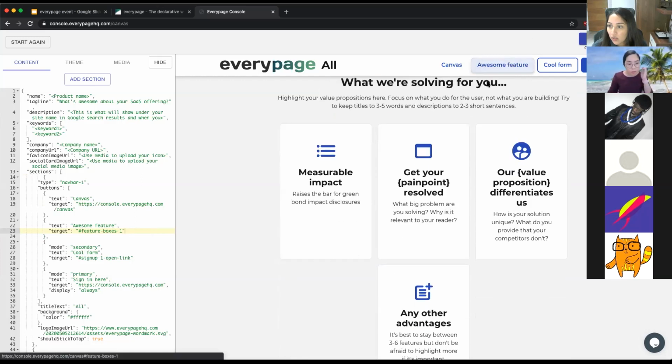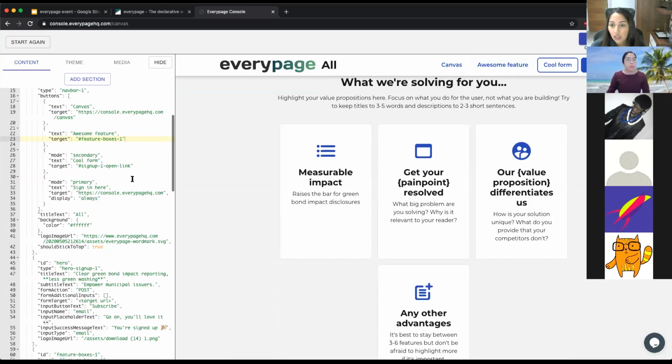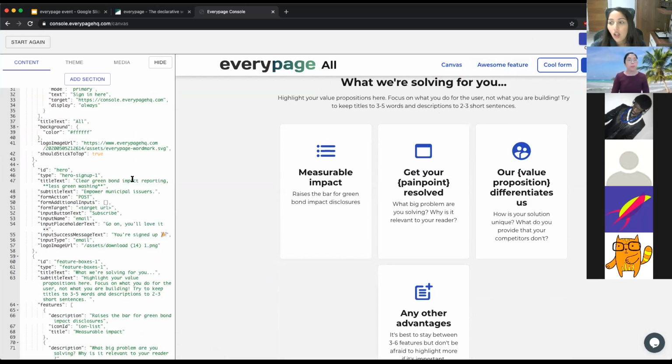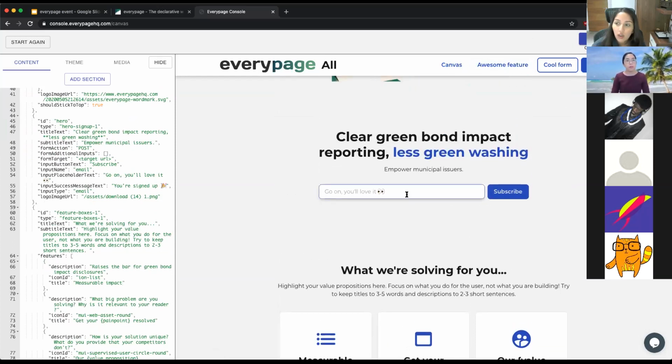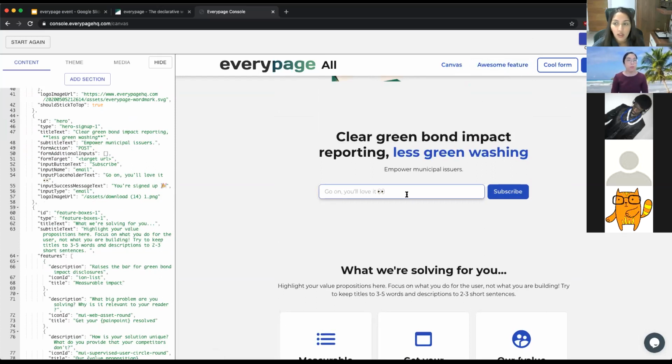And then it will kind of scroll down there. So yeah, I think that covers the main bits about how to quickly get your landing page up. Obviously the biggest task is actually writing your copy and making sure it's focused on language that helps your user to understand what you're doing and then to quickly convert.